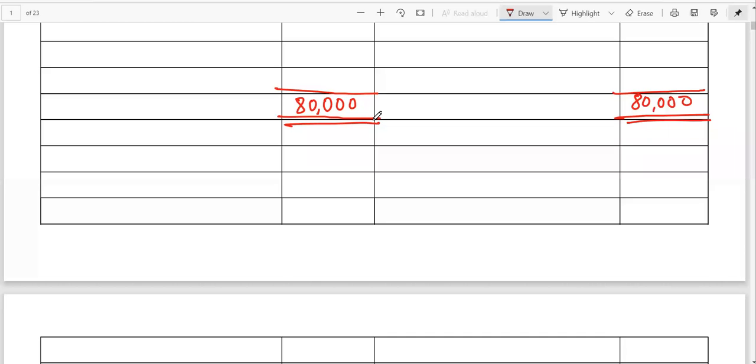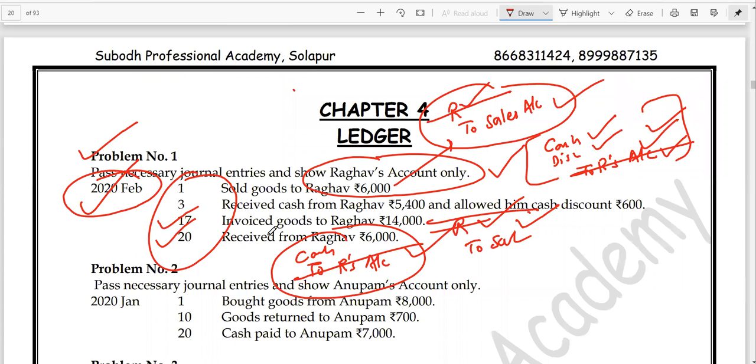Okay. Have you understood? This is problem number 1 of ledger. If you have understood problem number 1, almost you have understood ledger topic. From problem number 2, we have to do practice and some new transactions will come, for which you will not be able to do the journal entry, and I will explain the same, do not worry. But we will do journal along with ledger. Okay. So can we move ahead to problem number 2?